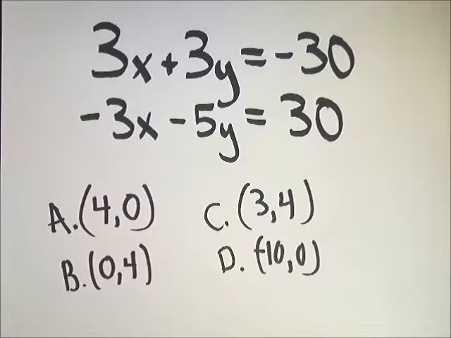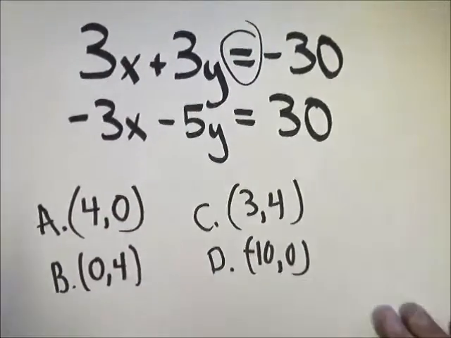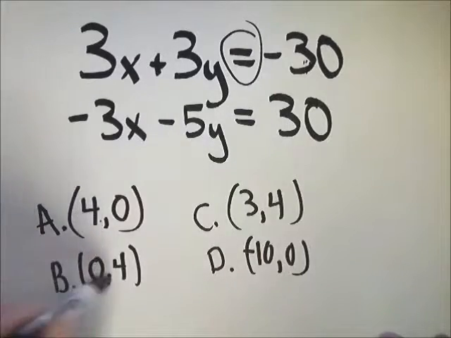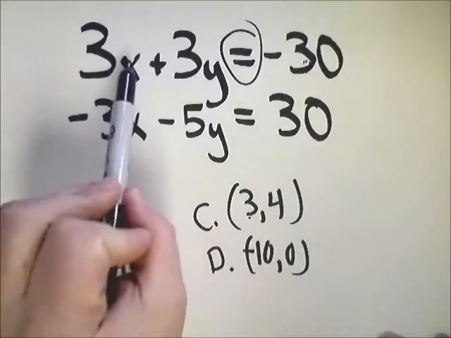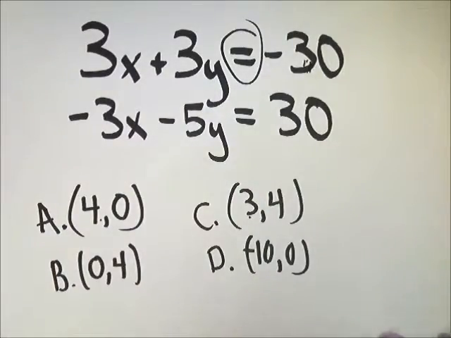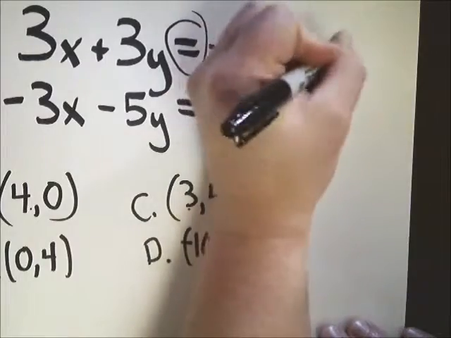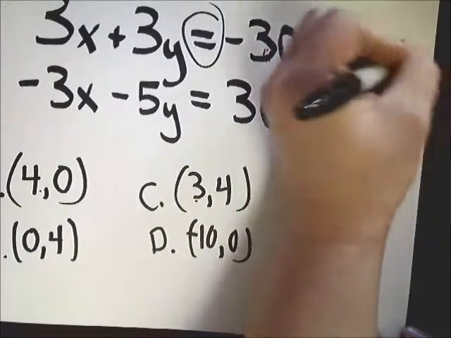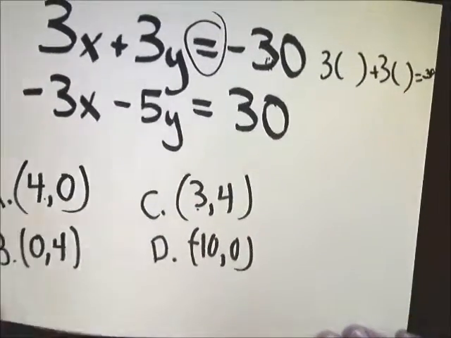Now, math itself is about truth, right? This is an equal sign. It means what I get on this side has to equal this side. If I have multiple choice answers, all I have to do is find scenarios in which I can plug in x and y and get this number. So for the top one, I'm going to make a parenthesis where x and y are, and then I'm just going to plug in a variety of choices.